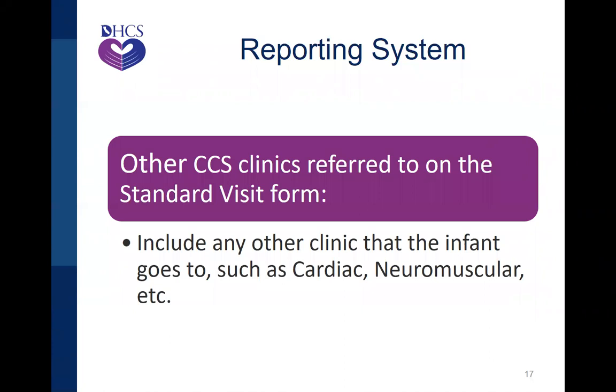Maria, this is Susan Hintz. I think maybe we should talk about this offline, because as you recall from the state level, you and others wanted that question not as an additional clinic visit, but rather a confirmation that the referrals being made had to do with CCS eligible conditions. I think that's the question this is going to, but maybe we can discuss this offline to clarify the question. Thank you, Susan.